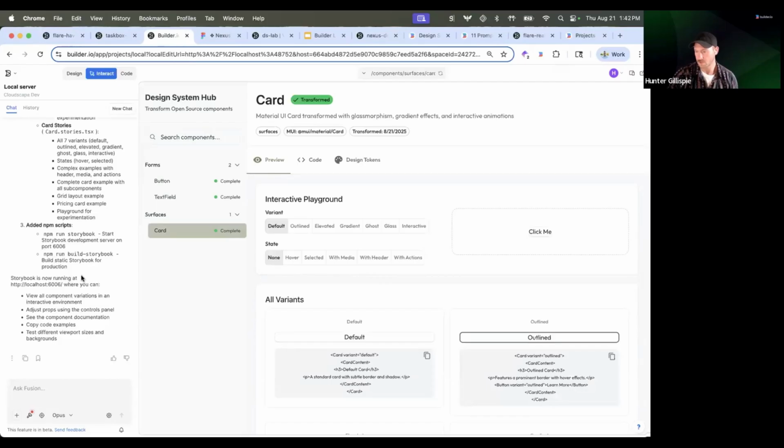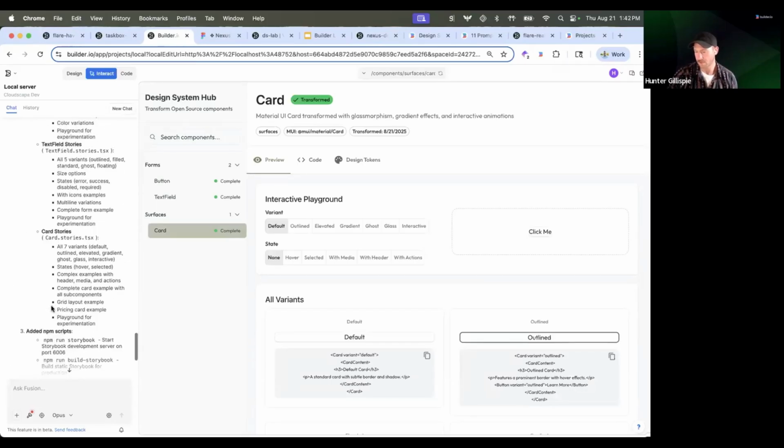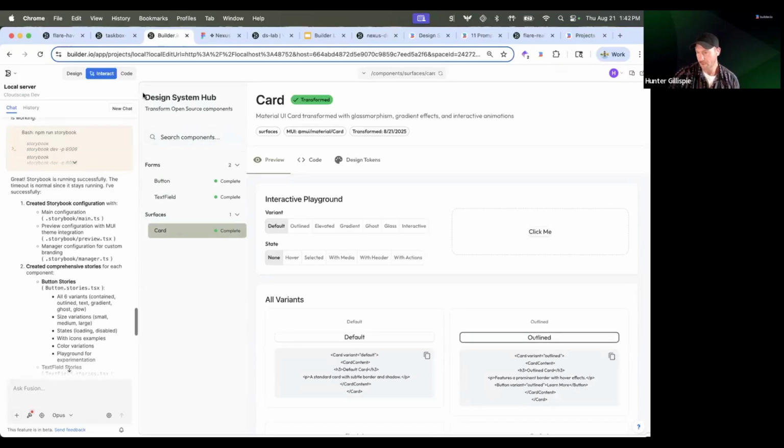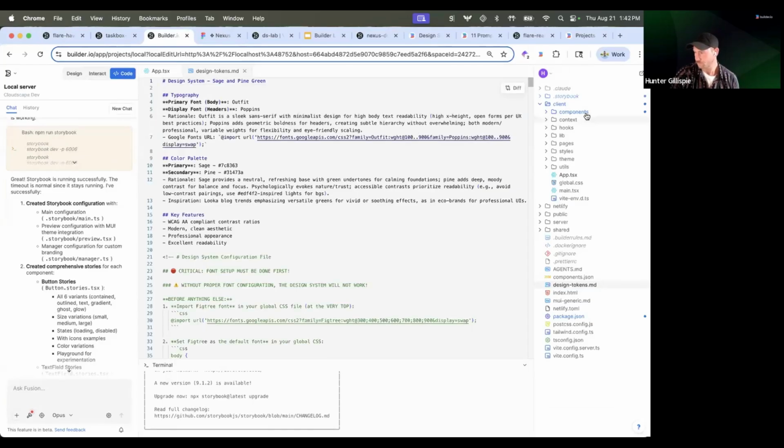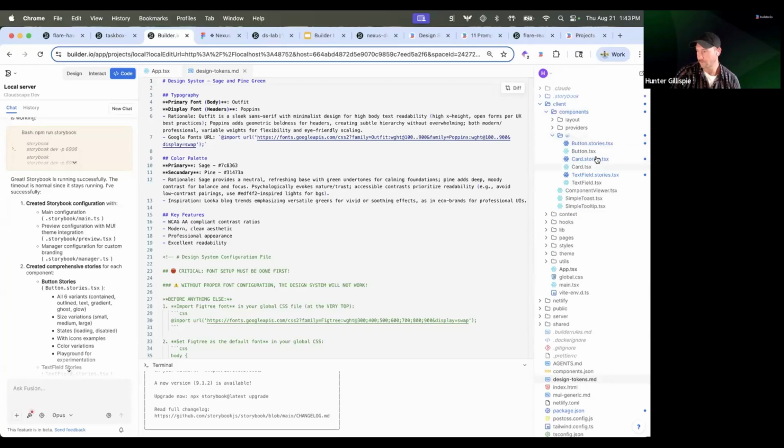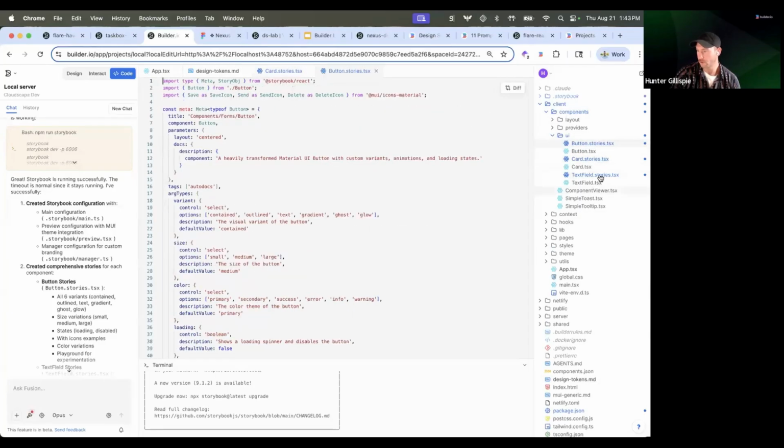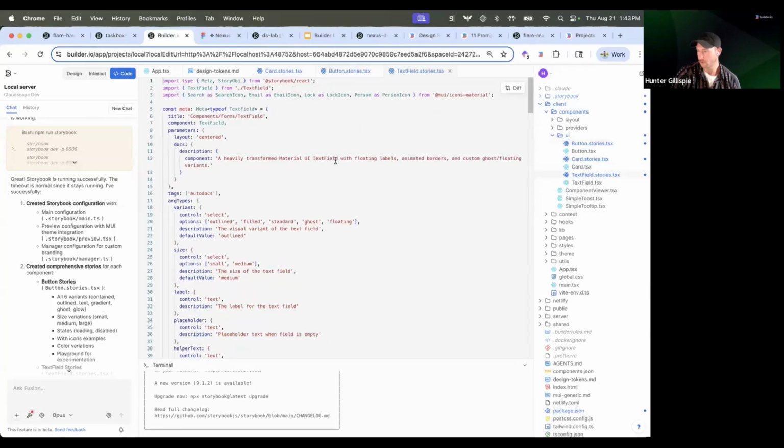Okay, so we do have Storybook running locally. I don't know if I believe that, but the point being is we now have two ways to run this app. We would run npm run Storybook, and that would open up a Storybook version, and it would show all of our different stories that it made here. But we now have that available, and we have two ways to interact with this app. But hopefully that answers your question, Megan.